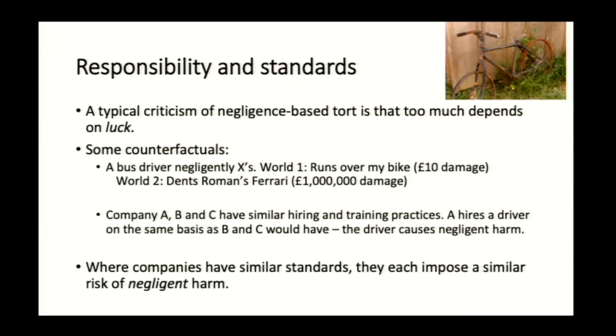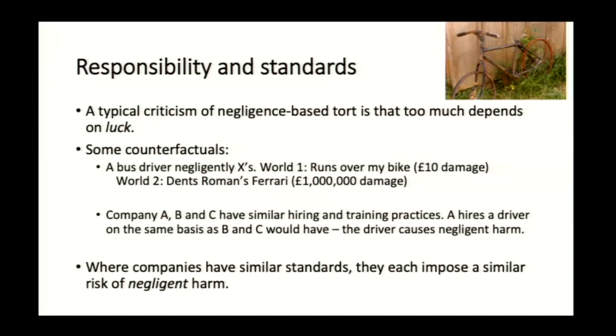So I think that this might lead to the thought that, well, when companies have similar standards, they're each imposing a similar risk of negligent harm. So you might think, well, if companies A, B, and C have similar hiring and training practices, the risk of negligent harm they're imposing on their fellow humans is exactly the same.